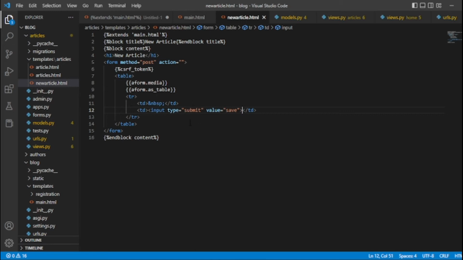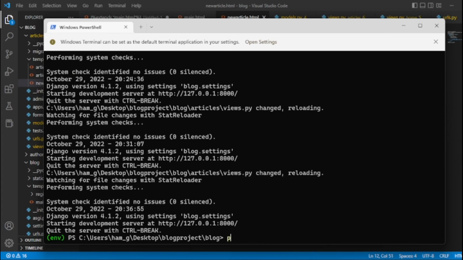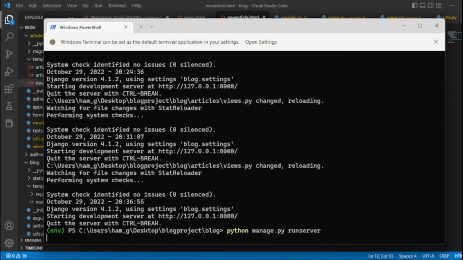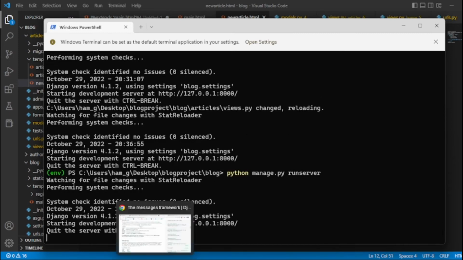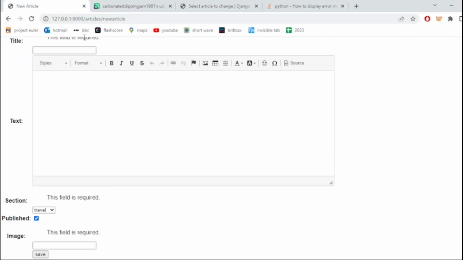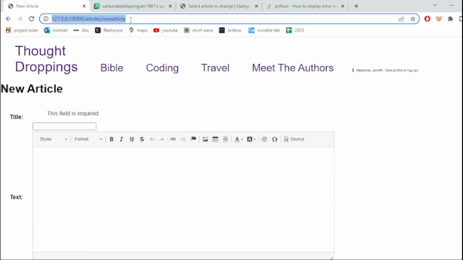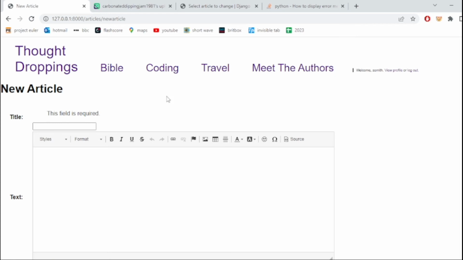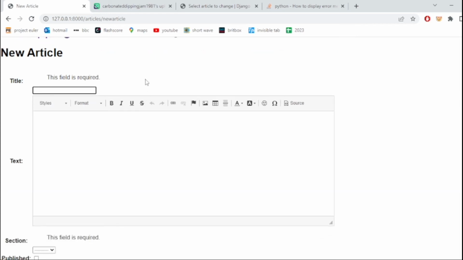So save that. That's your new article thing, and I think we are now ready to have a look at the website. Python manage.py runserver. Yep. And then we're going to go over here. Let's close out all this junk. Going to go here. Let's reload this. Yeah, that seems to be working. So let's see if it'll actually let me have an article. So Izmir. I know that's not how it's spelled, but this is my 4th or 5th attempt at doing this.